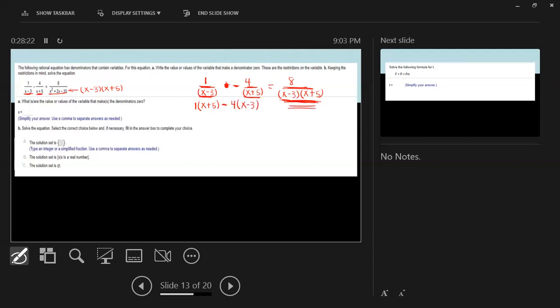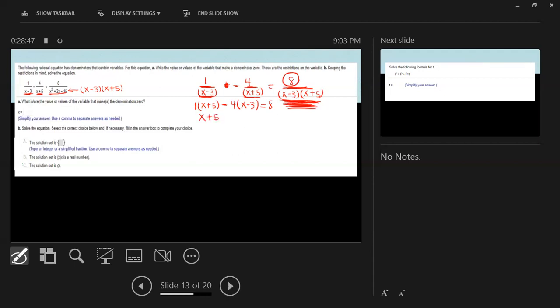Now, since the x subtract 3 and the x plus 5 is already here, which would be my common denominator, I just simply need this value that's in the numerator, equal to 8. Now I've gotten rid of all my fractions. Now I just need to solve it. So this is a positive 1. So even if I distribute the positive 1, I will still have x plus 5. So I'm just going to write x plus 5.